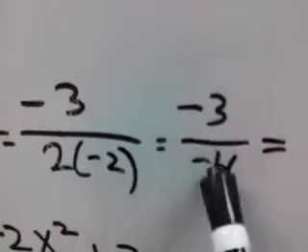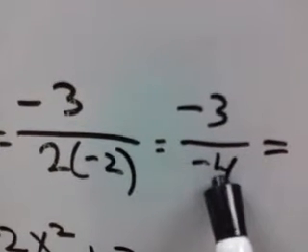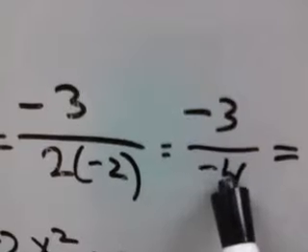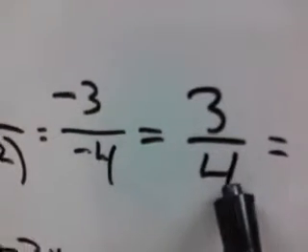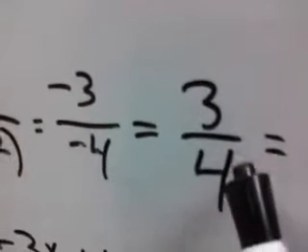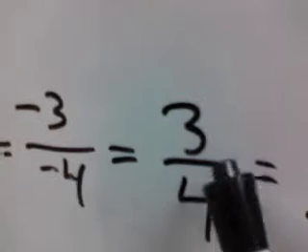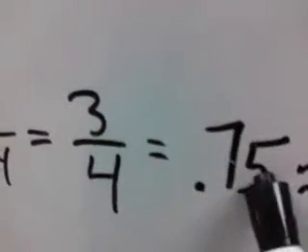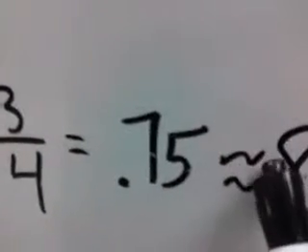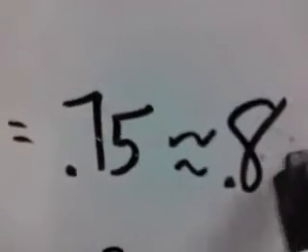A negative divided by a negative, of course, would give us a what? If you said a positive, you're right. So we get a positive 3/4. Now, we want to graph this. Graphing is easier if you round your numbers off to decimals. So 3/4 is 0.75. We round that off to a decimal, it'll be 0.8. So that's what we can use for graphing, 0.8.